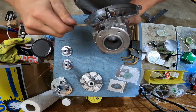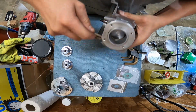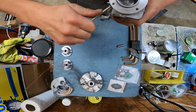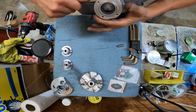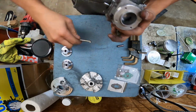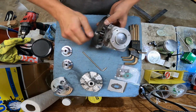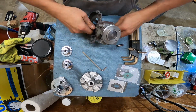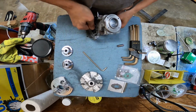That's pretty tight. You know what they say, crank it tight enough till it goes loose, and then back it up a half turn. You should be good to go. All right, so we got that on there. Man, it's a tight motor. It's real tight.